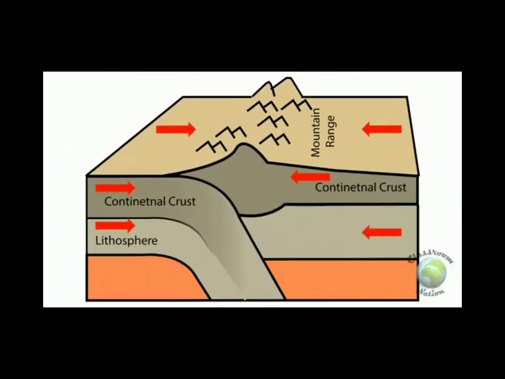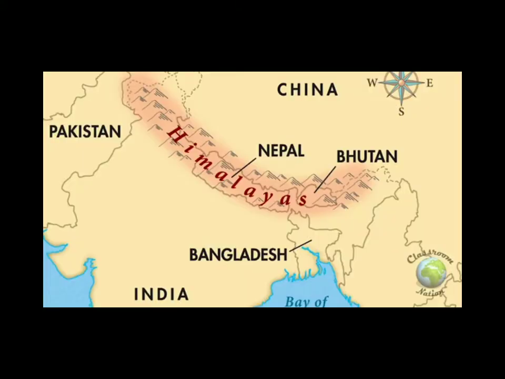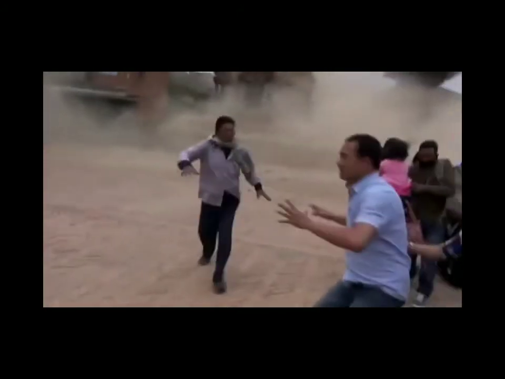There are a few different types of fault mountains. The first type is when a continental plate meets a continental plate. Both plates are thick and strong, and one plate will be forced upward to create a mountain range, and the other plate will be subducted or pushed downwards. This creates a lot of friction, and this friction causes earthquakes. The example is the earthquakes in the Himalayas. This is the example.